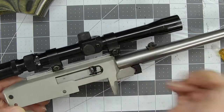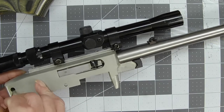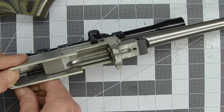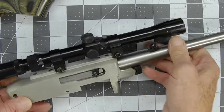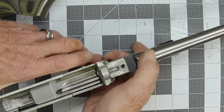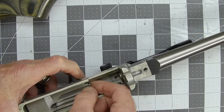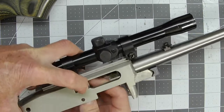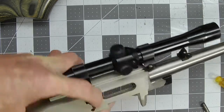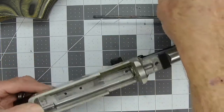I leave the bolt on this thing alone. I don't take and lock it back. And let's go ahead and push out the bolt stop pin. This one likes to be a little difficult right at the end. And there it goes. Alright, at that point you can turn it upside down and grab your bolt, your ejector handle, and just start working that a little bit to get her up and out of there. This one's going to give me a little hard time today. There we go. Just a couple of taps and there she cooperates.